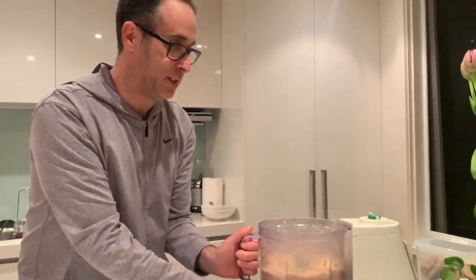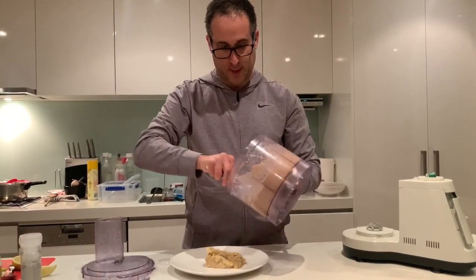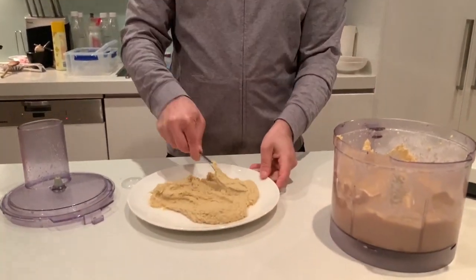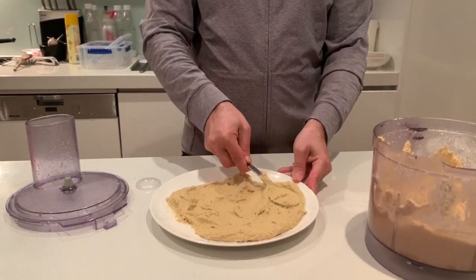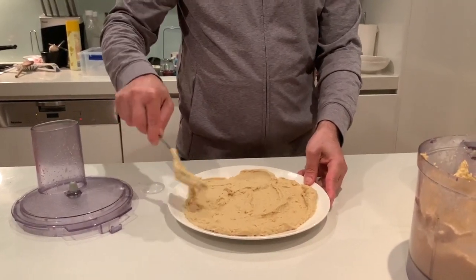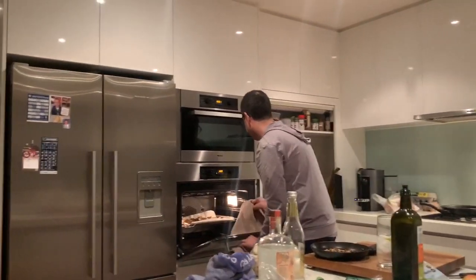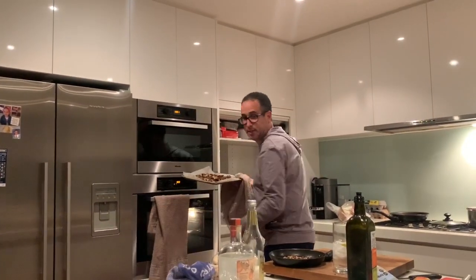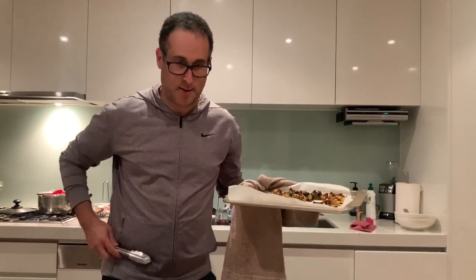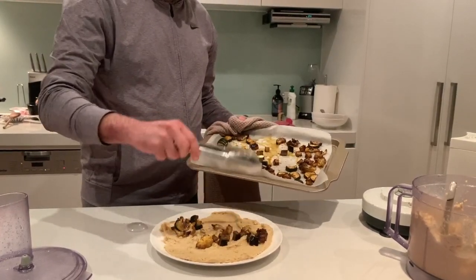We're going to put some of the hummus on the plate. Yum. So you can cover the plate like that. There's your hummus on that. I'm going to go get my veggies. So again, you can put the veggies on top like that.